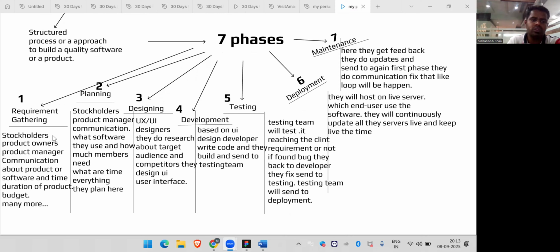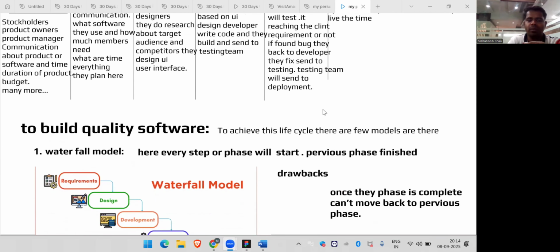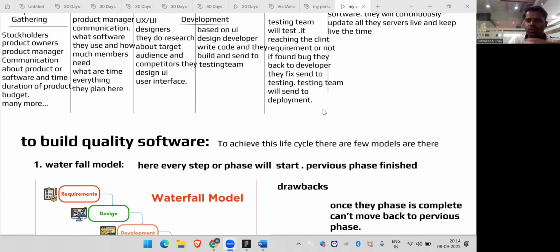Every time they will move to requirement gathering, then planning, then designing, then development, testing, and deployment. It will be a loop or a circle again and again until they produce good quality software.